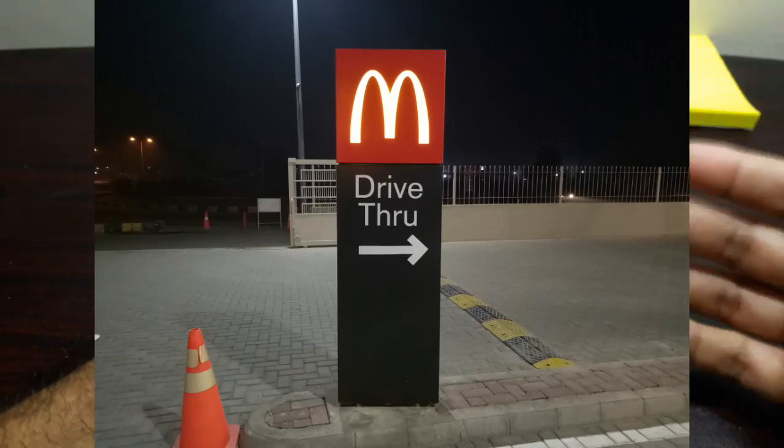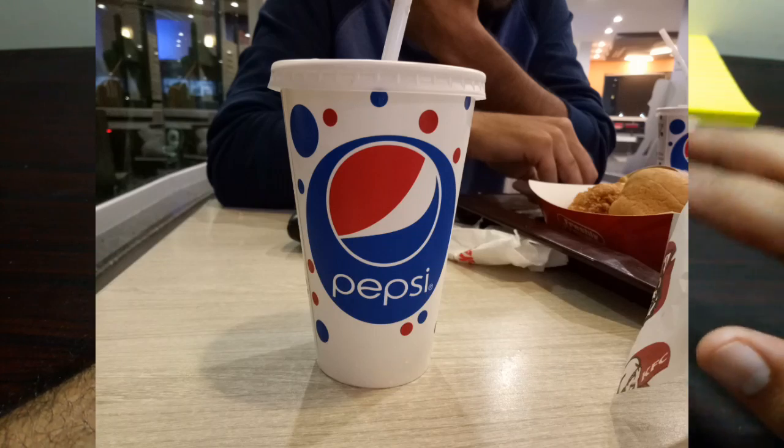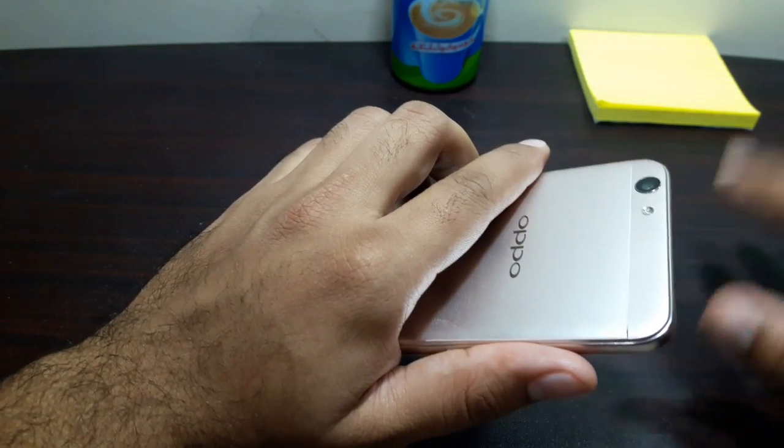So if you're buying this phone for the purpose of the camera, this is really a selfie expert, and I totally recommend this phone. You can, without any doubt, go ahead and buy this phone and take great selfies, take great photos from the back camera as well, and you're gonna enjoy these photos.